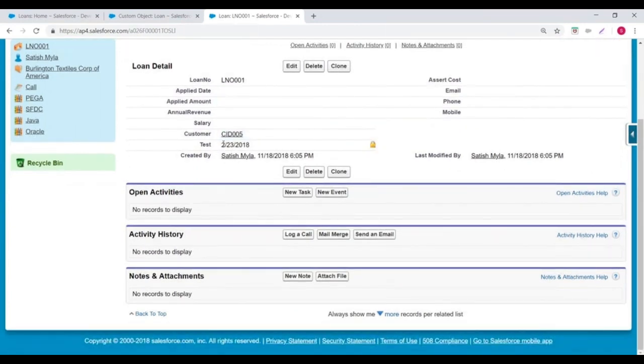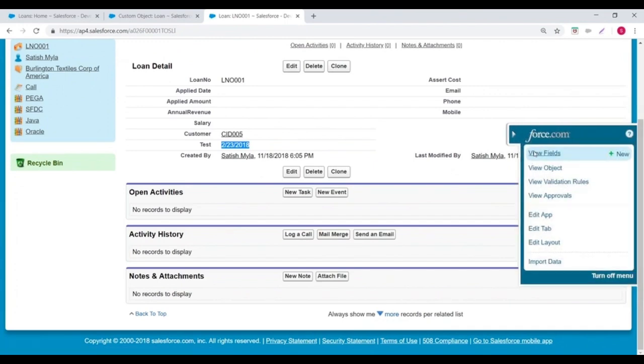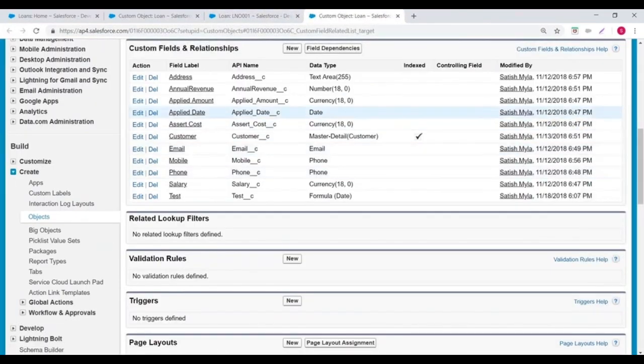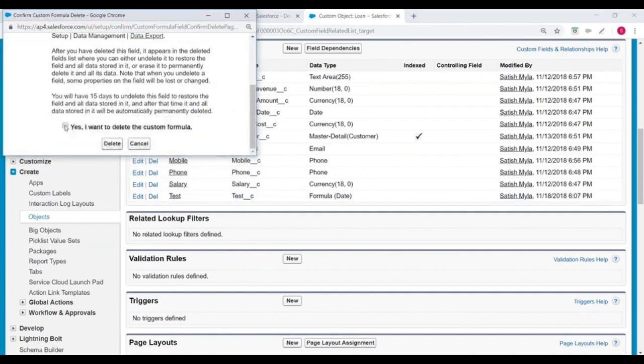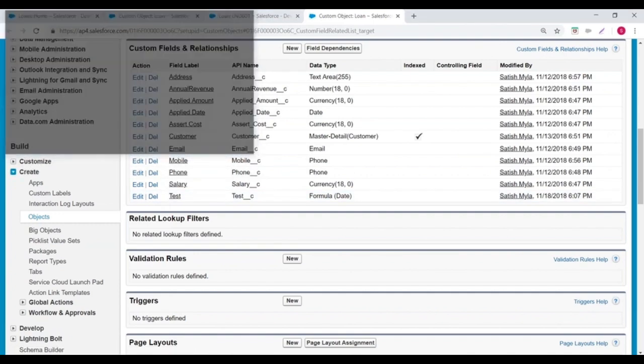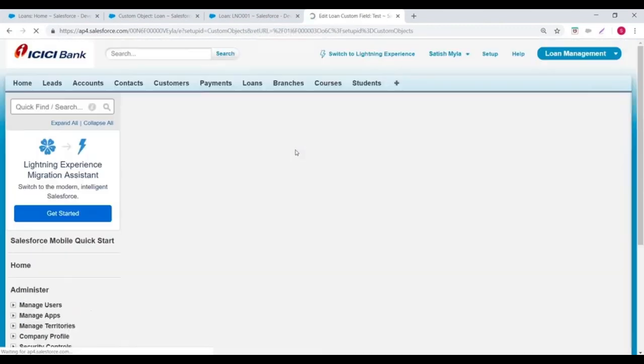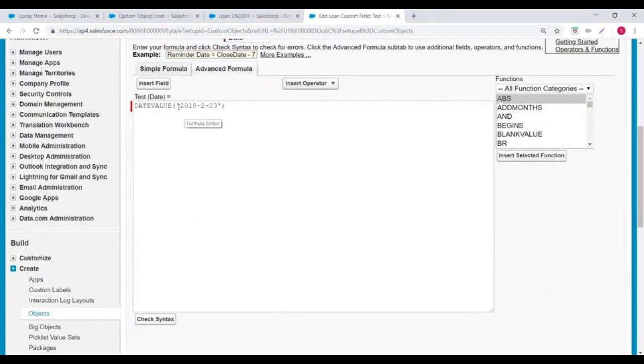What is the value we received here? Now this is going to give you date from the expression you mentioned. If you give an expression, that can be a date and time, or you give a string. If you give a string or a date and time, it will convert into date format of Salesforce.